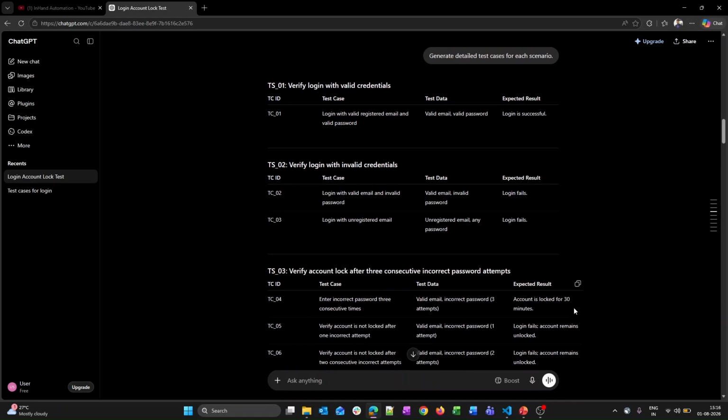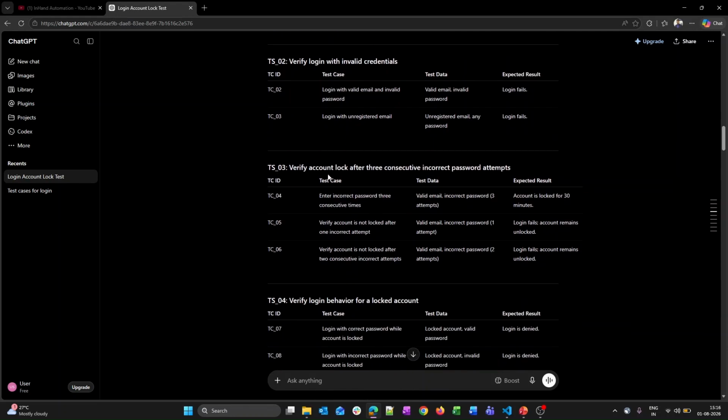So I came back to ChatGPT here and asked the same query: generate the detailed test cases for each scenario. Here I got all the detailed scenarios: verify login with valid credentials, with the test case, test data and expected result; the scenario which is talking about invalid credentials, where I have two test cases here, one with valid email and invalid password, and one with an unregistered email.